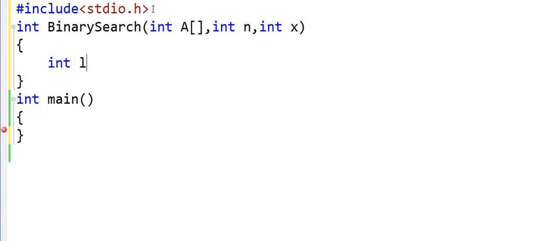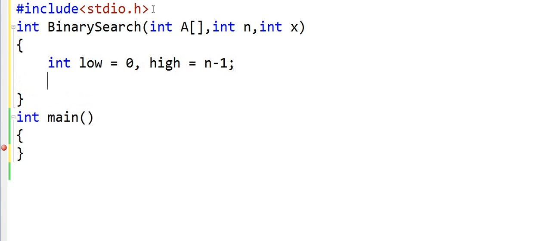Now we will declare two variables, low and high, and initialize them to 0 and n minus 1 respectively. Low and high at any point give us the segment within which x may lie. Okay, so now we declare another variable mid that is calculated as (low plus high) upon 2.